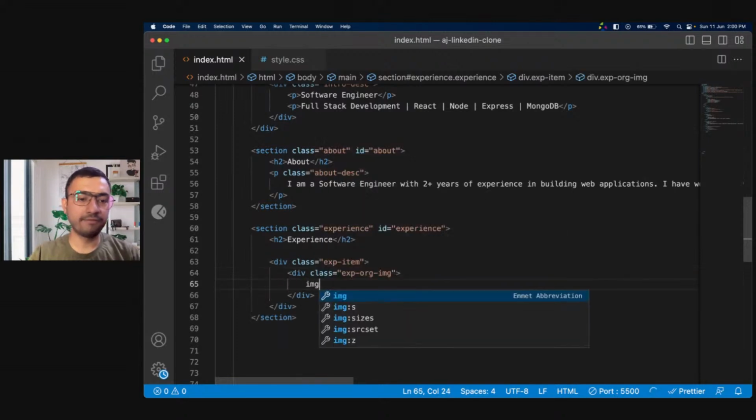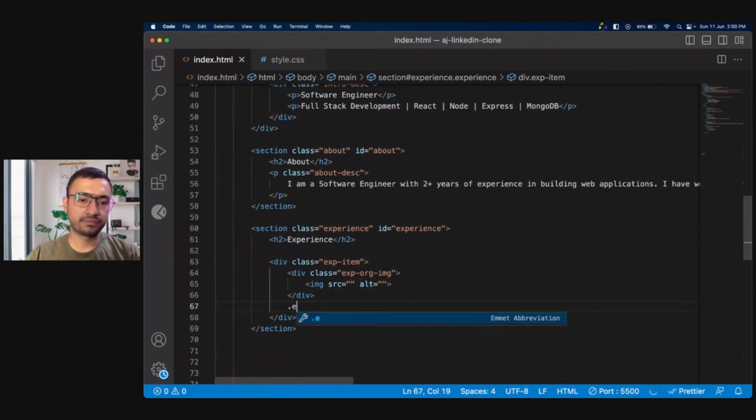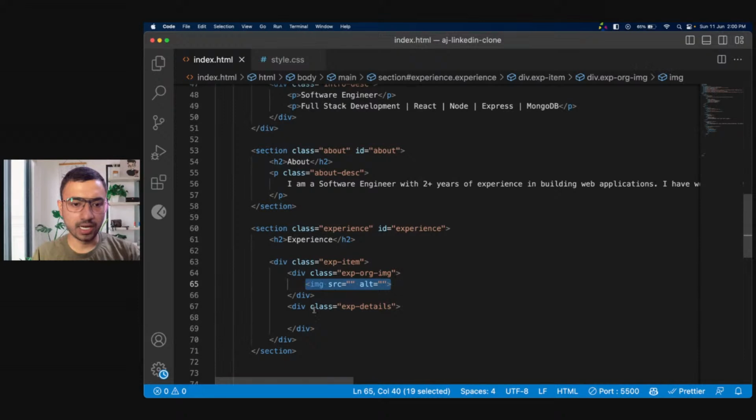Inside this, we are going to have the image of the organization we have worked at. And after this, we are going to have experience details. So here we are having the image, and here we are having the details, right?